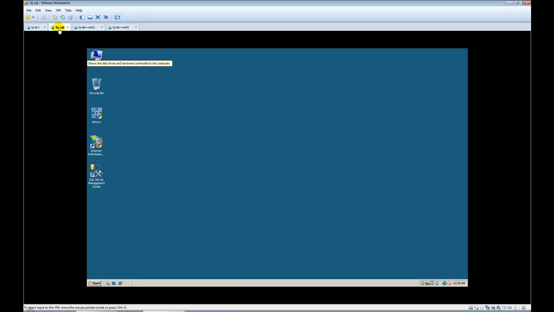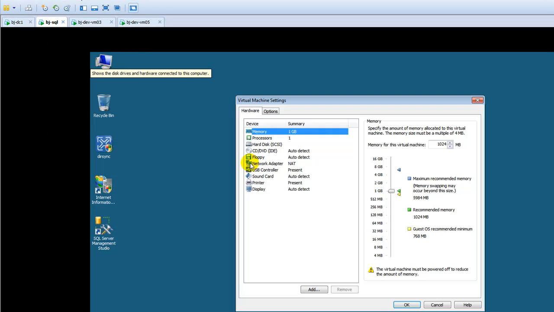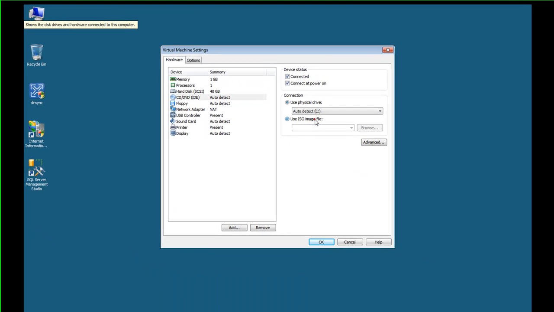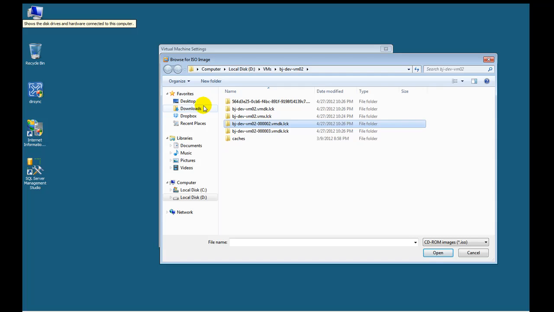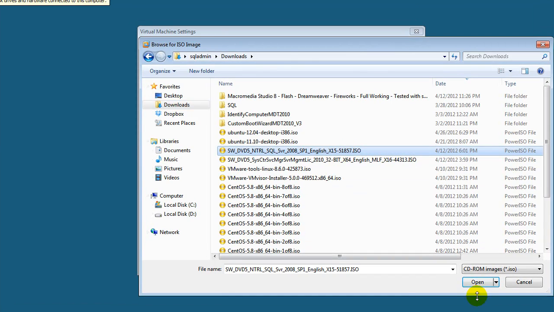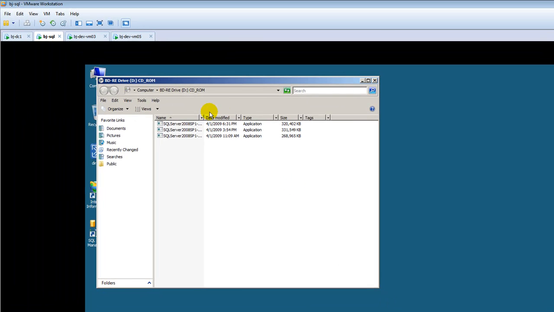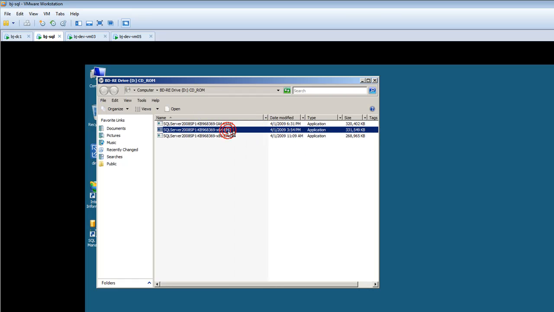Remember I did this before. I guess I didn't go to settings. Let's upgrade the SQL Server to SP1, which I should have. There we go. We're going to upgrade my SQL Server to SP1. That's one of the prerequisites. So what we're going to do is upgrade it to 64.